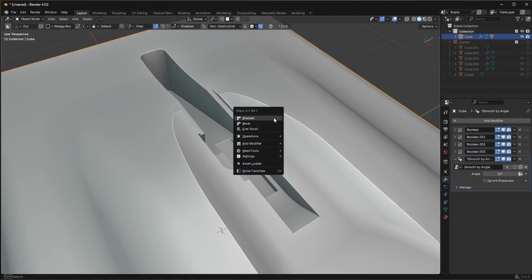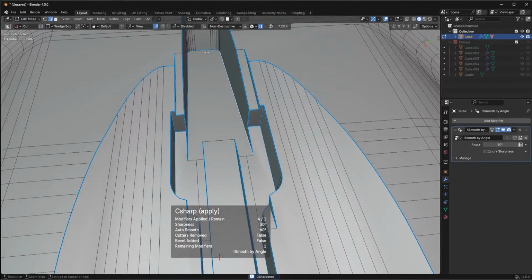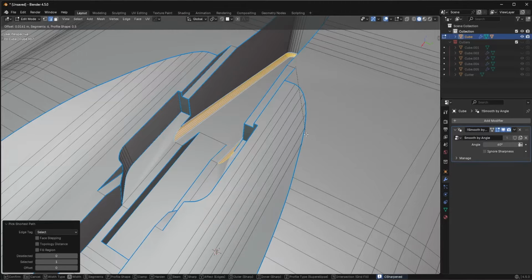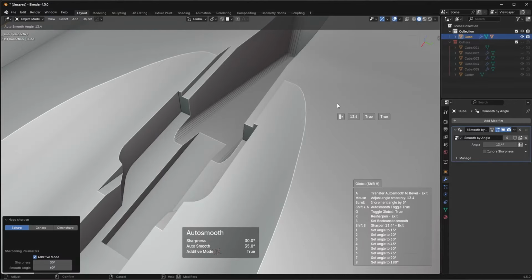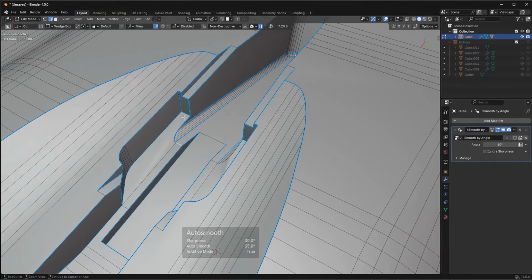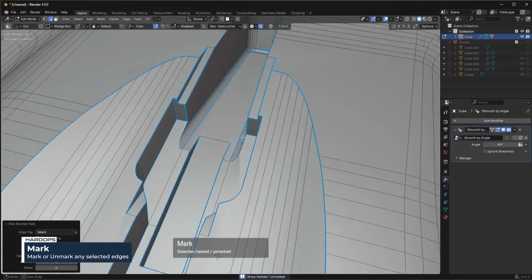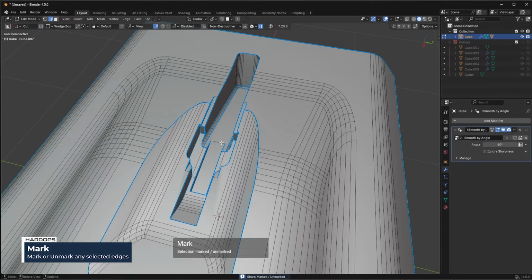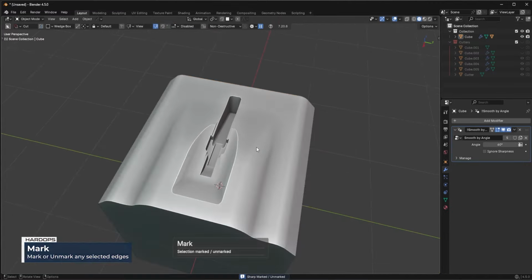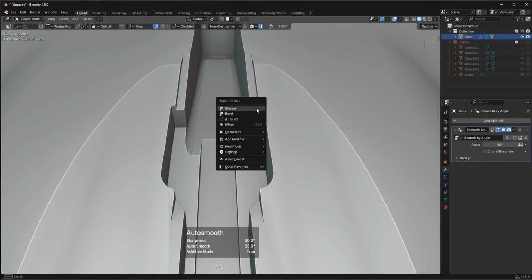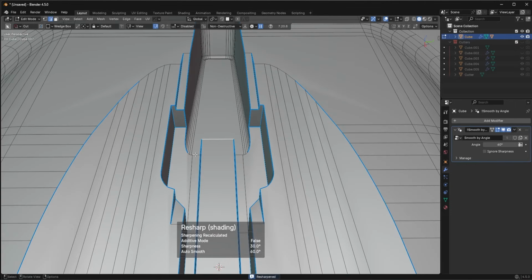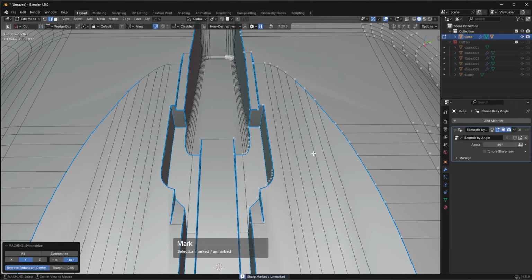And at this point, I'm just going to go ahead and apply all the booleans. I'm not going to be too picky about working non-destructively on this project, but what I will do here is get a sharp marking applied. Sharp marking applied here as well. Now let's just make sure the auto smooth is good and recalculated. There we go.